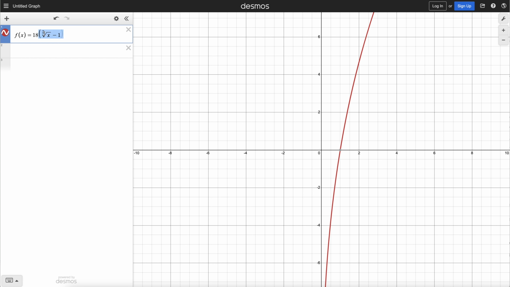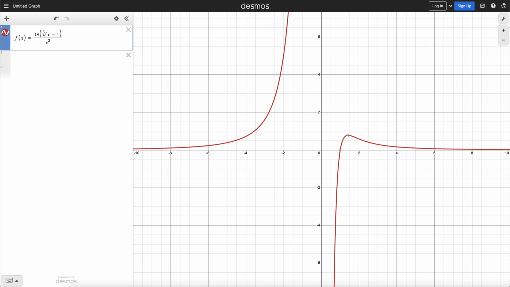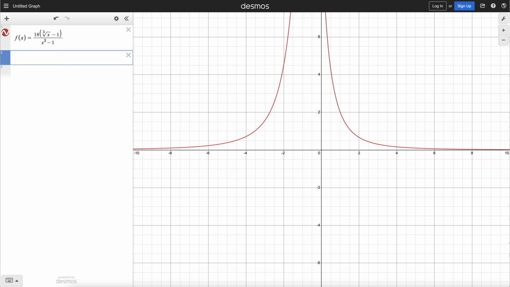Okay, this is promising. Now we need all of that over, so I'm going to highlight it and then do a slash. That gives us the divided by, and then this x cubed, get down from the exponent, minus 1. Okay, there we go. We're using the values right around 1, so let's say 1.0000000, a bunch of zeros, and then 1.